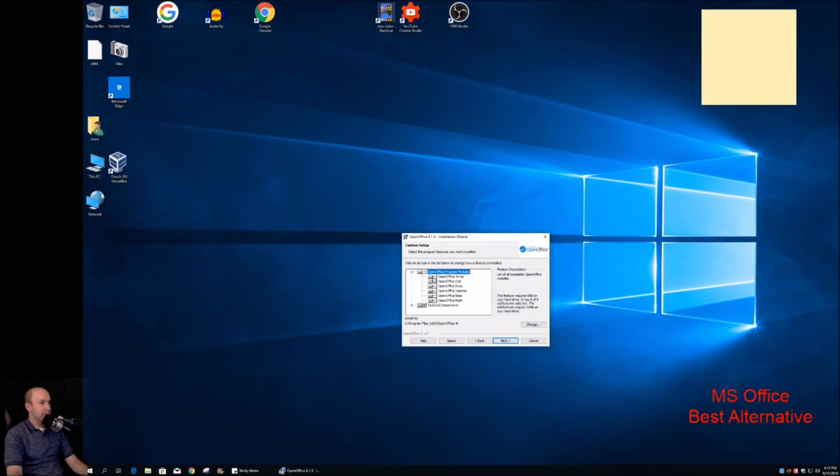So OpenOffice Writer, let's click on that. I think I'm looking at that. And then I can just make sure this feature is selected, and it looks like OpenOffice Calculator is selected. Draw, so basically I'm assuming that's similar to Paint. I don't have to tell you what Calc is, it's a calculator. OpenOffice Impress creates and edits presentations for slideshows, so similar to PowerPoint. And then we've got OpenOffice Base, which creates and edits databases using OpenOffice, so similar to Access.